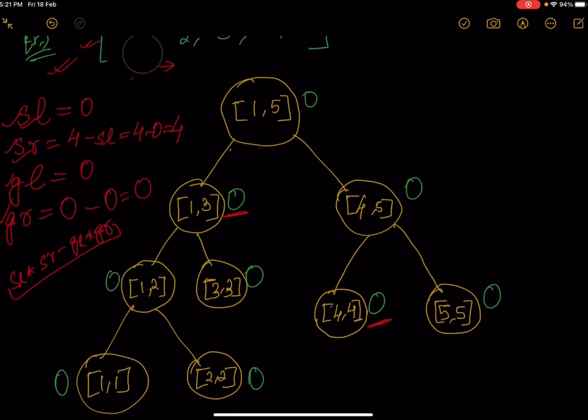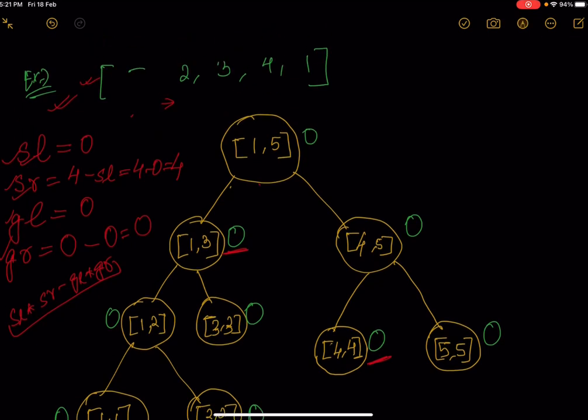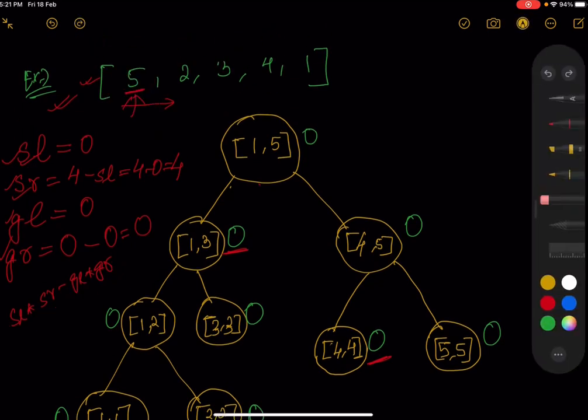Now once we find this, we will update the value of the range 5 to 5, because we have obviously encountered one element which has a value equal to 5. So we will simply increment the value of this one by 1. So the value of this node will become 1, since there is one element in the range 5 to 5. Then this will also become incremented by 1, and this also gets incremented by 1. Okay, so next we move to the next element, which is 2. So we again try to find what will be the SL. So SL will be the number of elements in the range 1 to 1.